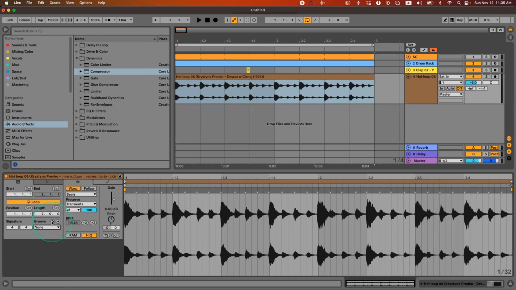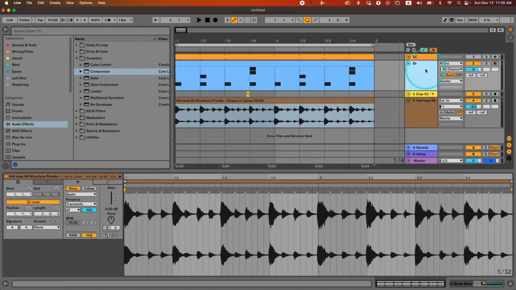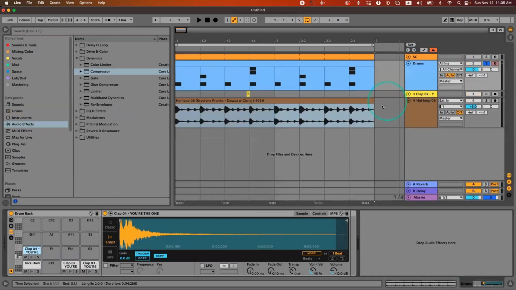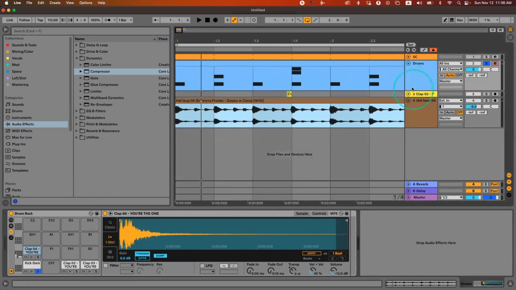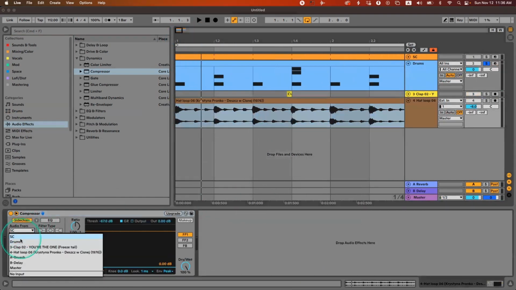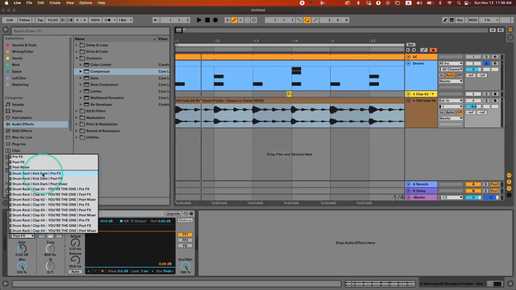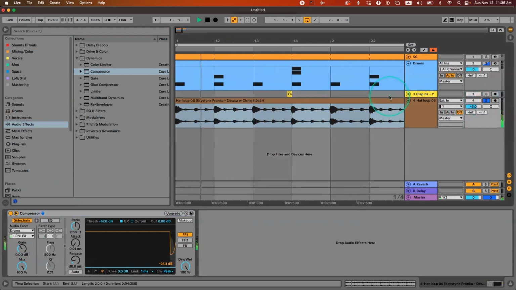Sorry to interrupt, a question. Why do you use a click instead of just using a kick? Good question. Very good question. In this case, especially in this case, the kick is huge. It's a humongous kick. That means that if I sidechain it, let's go and sidechain it to our kick, so to the drums and to the kick, it's going to duck too. You see this volume? It's going to duck too much.